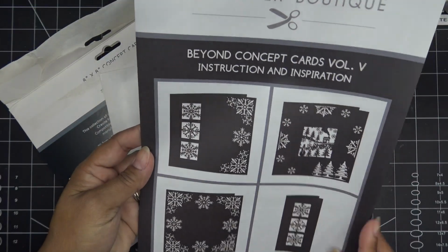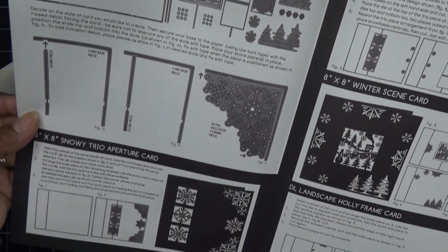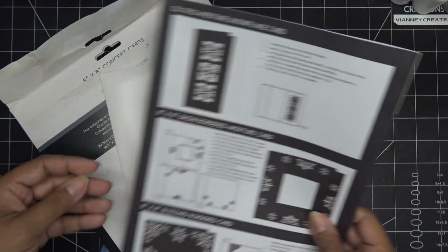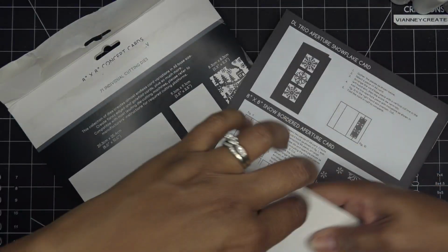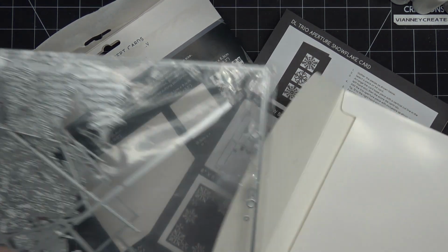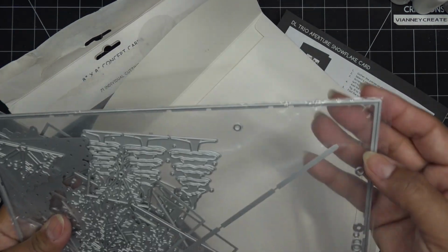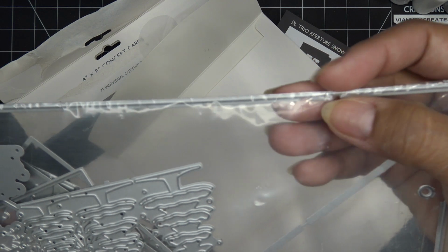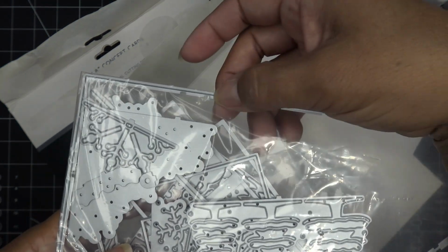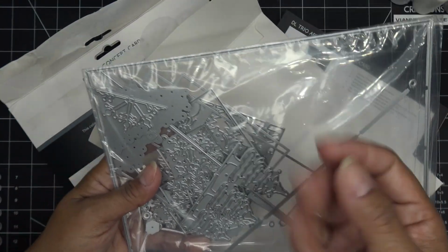Kind of generic looking, but in here it shows you how to place the dies, and there are just a ton of dies in here, and it kind of makes your head hurt because you're like, what? But really cool. What it is, it has a main die, and then it has a bunch of notches in there, but on top of that you have all these other pieces of dies that you would then pop in. So you have this big guy. I mean, this is big, guys, obviously it's huge. And I don't know if you can see, it has little notches there and there and there, all along here and here and here and here, and then on the sides too. And these die pieces, you're supposed to take them and pop them in wherever you want.